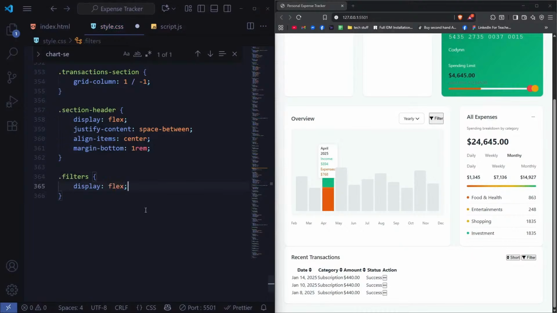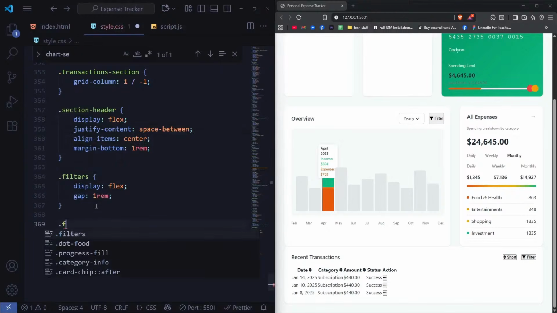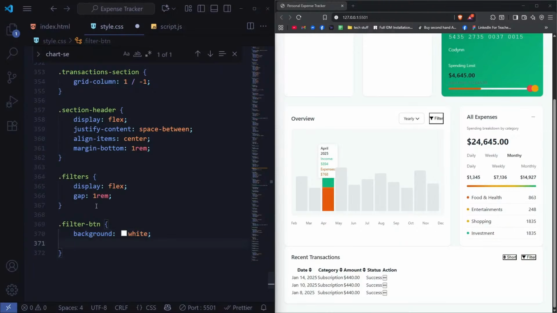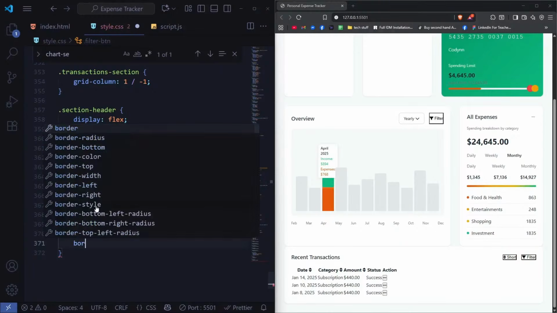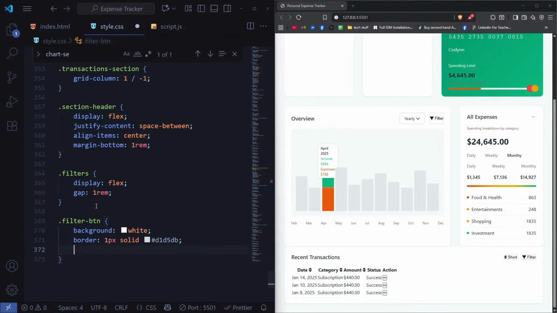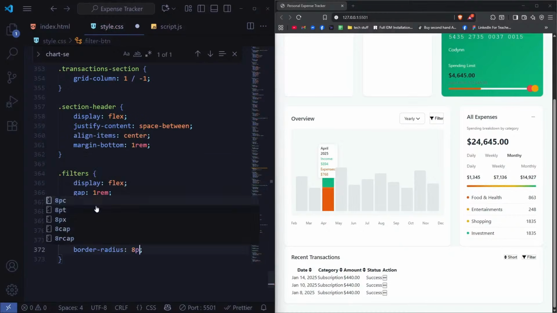I'm just gonna do display flex and do gap set to 1 rem, just like that. Now for the filter button, I'm just gonna do filter button here, and just do background set to white, just like that, and do border set to 1 pixel solid, D1, D5, and DB here, and do border radius set to 8 pixels.